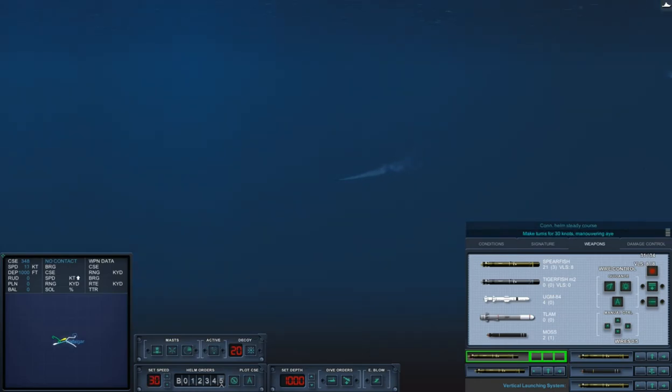Make turns 430 knots. Maneuvering I. Con, torpedo room, tube 1 ready. And we'll put them in our baffles. Fire off a noisemaker. That should slow him down a little bit. Use some more of his fuel. Con, helm, steady course.